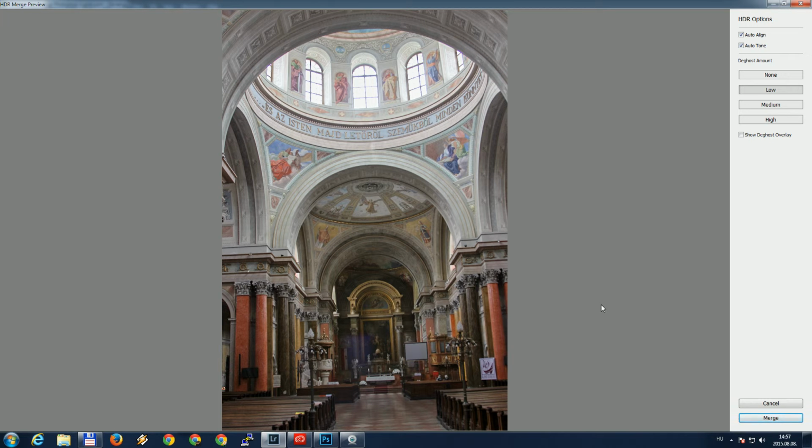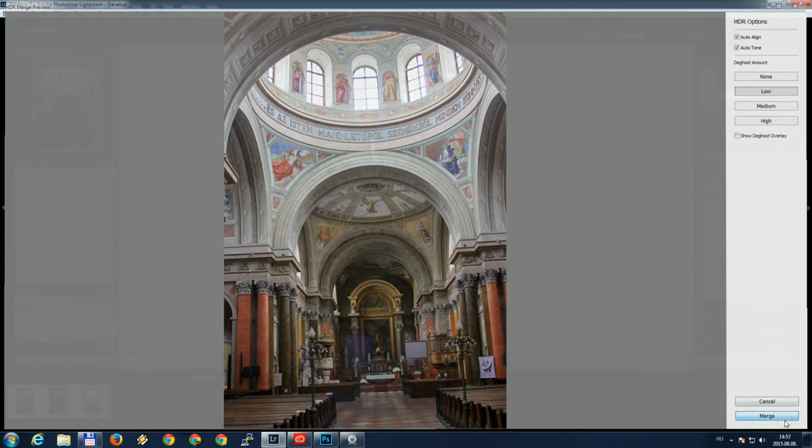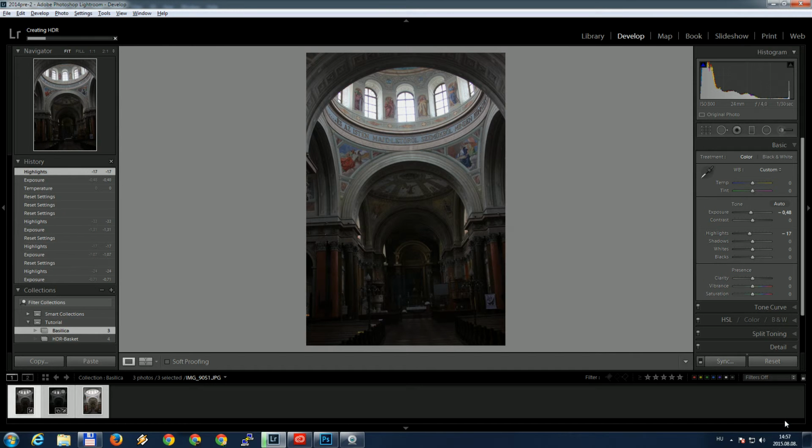As you can see, the basic settings look pretty cool to me. So I go for them, but if you are interested in more details of creating HDR images in Lightroom CC, I recommend you to check out my last video about creating high dynamic range images in Lightroom.